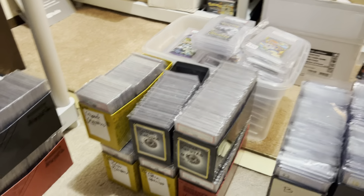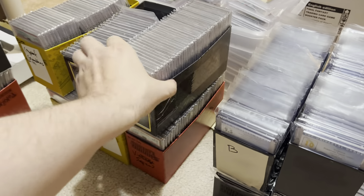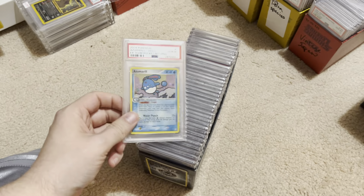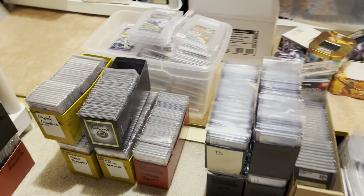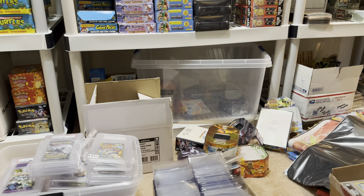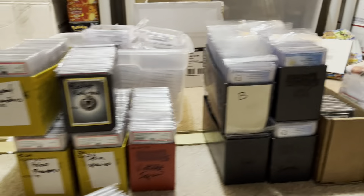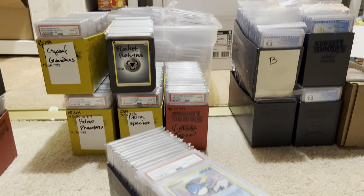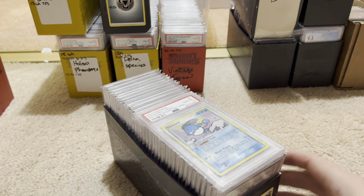Those are all still CGC. So we got these two Rocket Returns boxes. I'm also a big Rocket fan. Let's see what we got going on here. I might lay down — can I lay down and go through these? We can lay down and frolic together. Might as well. This is comfy. It's like we're laying down showing each other our Pokémon card folders.